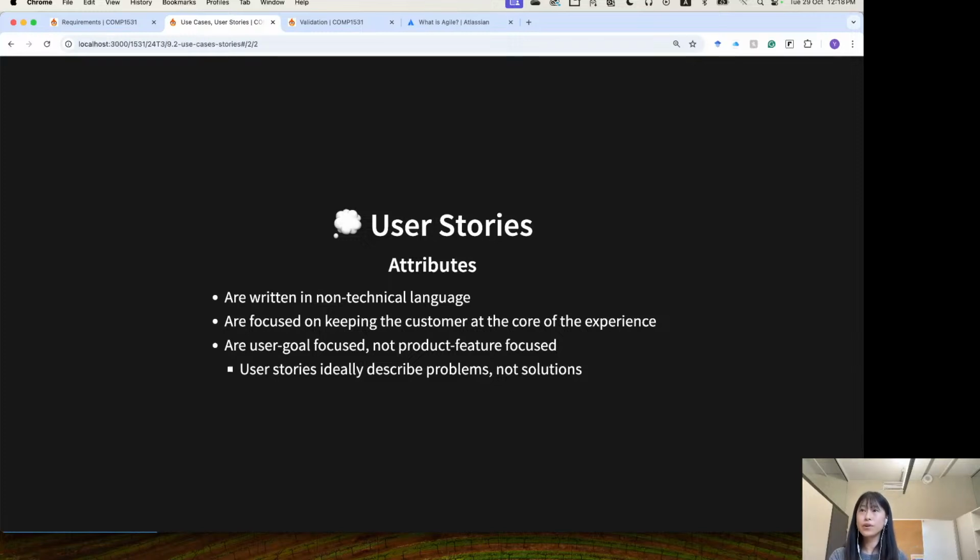And it's also like user stories are a starting point for conversation and further clarification. So it's very high level. It doesn't have any specific flow steps or interface or whatever, but it's very high level. It's for communication among the whole team. So between the end users, the client, the developer. It's just for communication among the whole team. So this is the purpose of a user story. It's not for solutions. It's only to describe the problem to make sure that the whole team understands the problem very clearly.